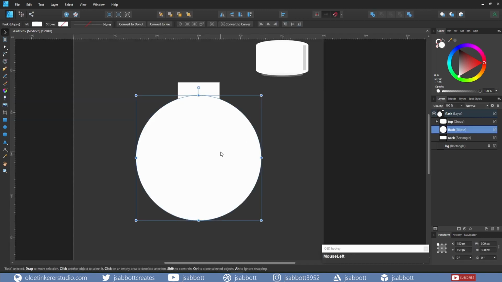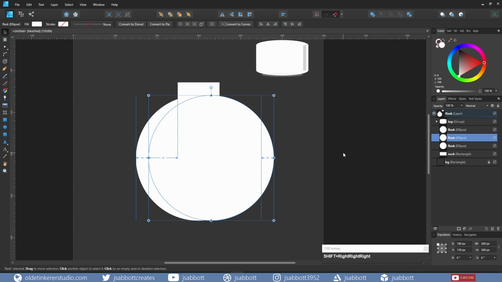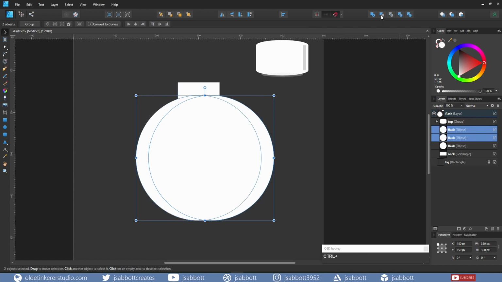I make 2 copies of the bottom of the flask, moving the second one to the right by 30 pixels. I select both copies and use Subtract.